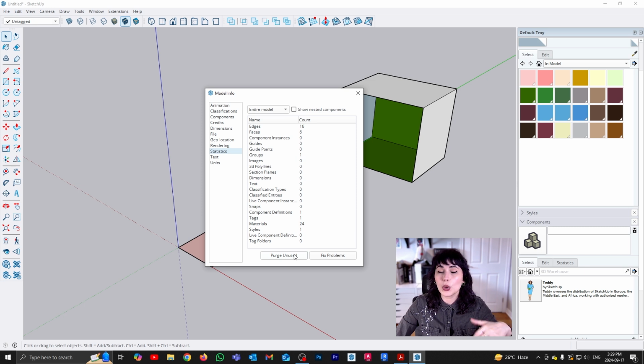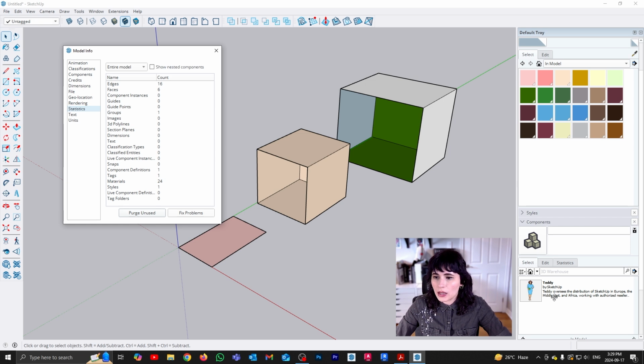What you can do is purge unused. What this is going to do is read all of these different assets that SketchUp is keeping track of, and it's going to delete anything that is currently not in use. For example, my lady is not currently being used in my model. These materials here, especially the ones assigned to the lady or the ones that don't have a little triangle, are not currently in use. So I want you to pay attention to what happens to my component definitions and my materials when I purge.